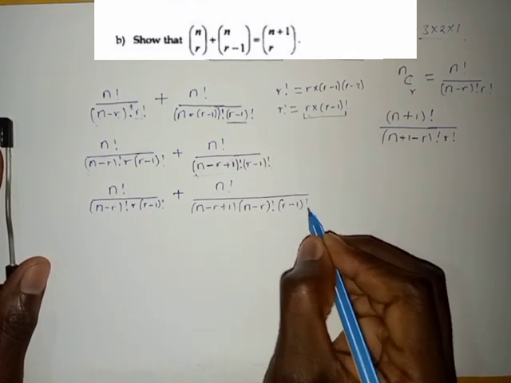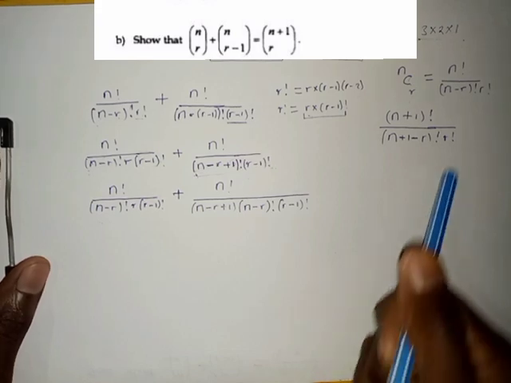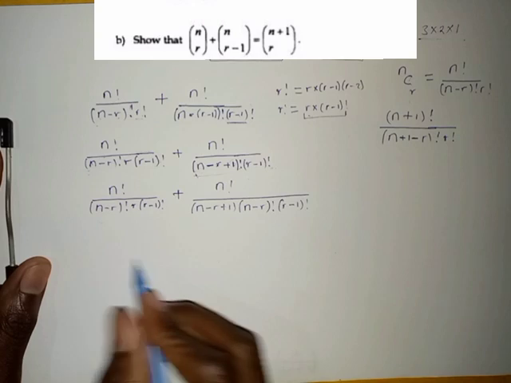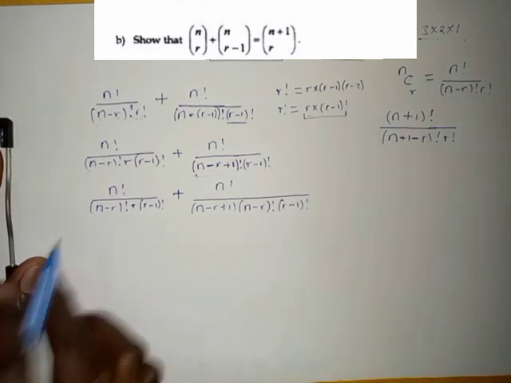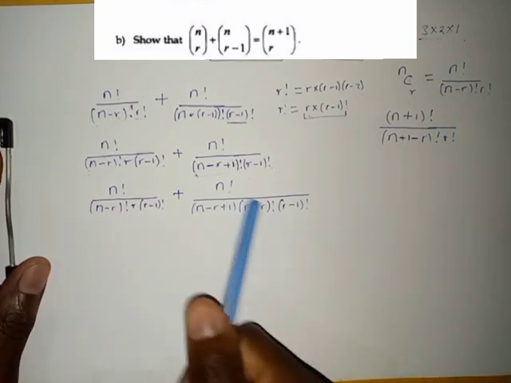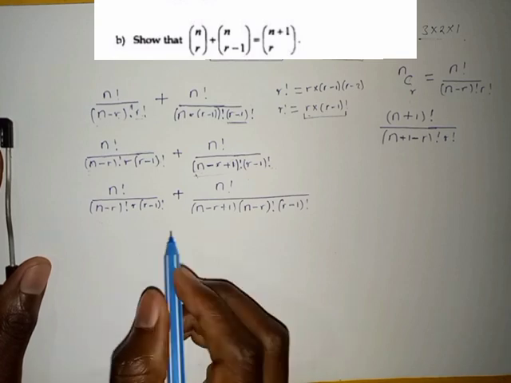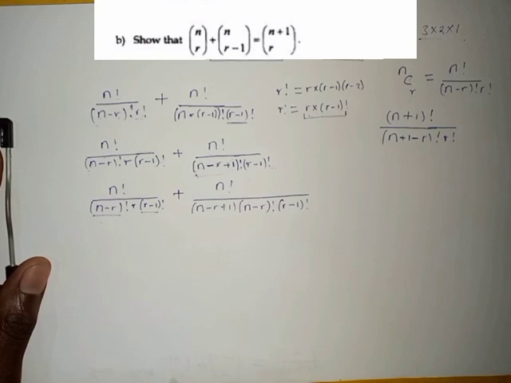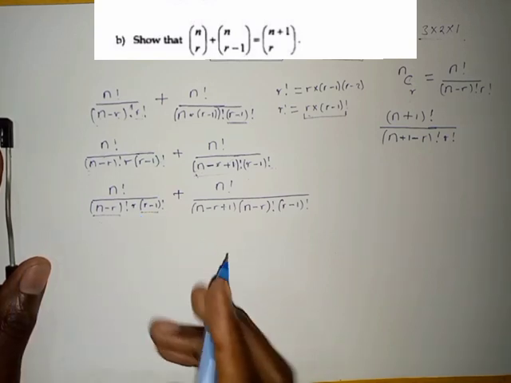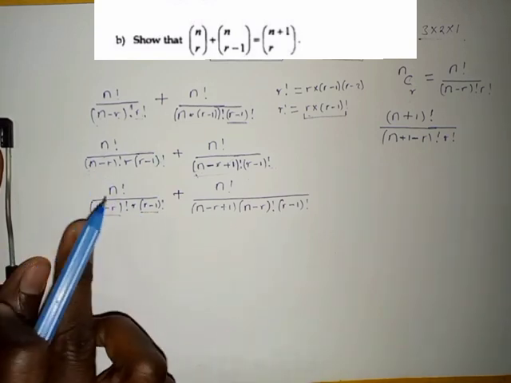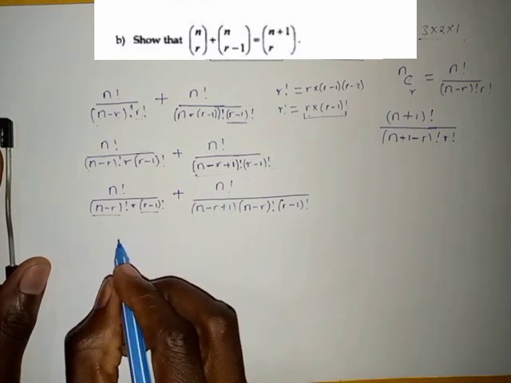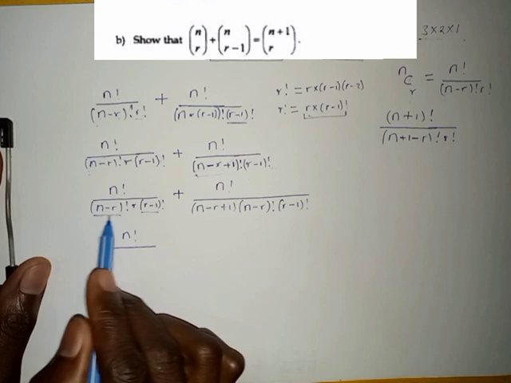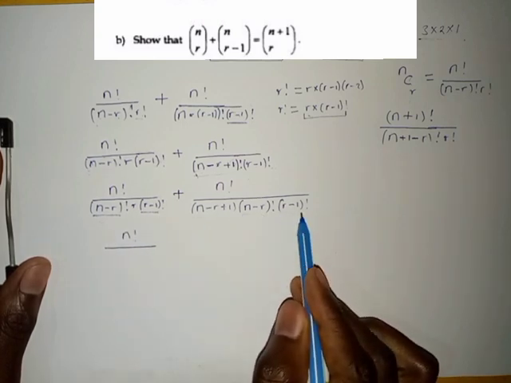So here we have something like this. Remember, our main aim is to come up with this, and where is this coming from — it comes from that part. So on this part, if you check properly, do we have anything which is common on the denominator and the numerator? The answer is yes. We have this part as well as that part, meaning that we can try by all means to factor out what is common. So I'm going to factor both the numerator and the denominator. On top we have n which is common.